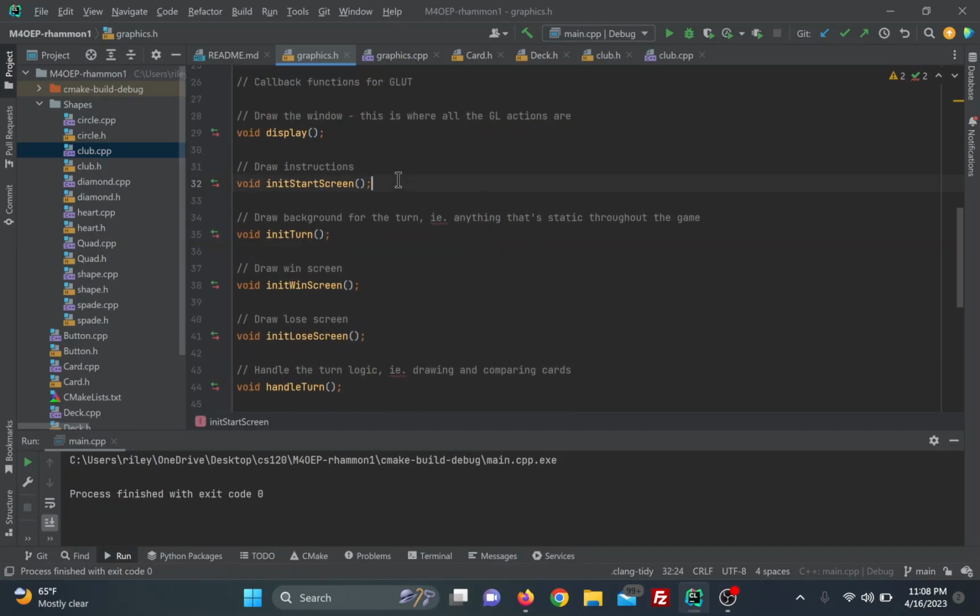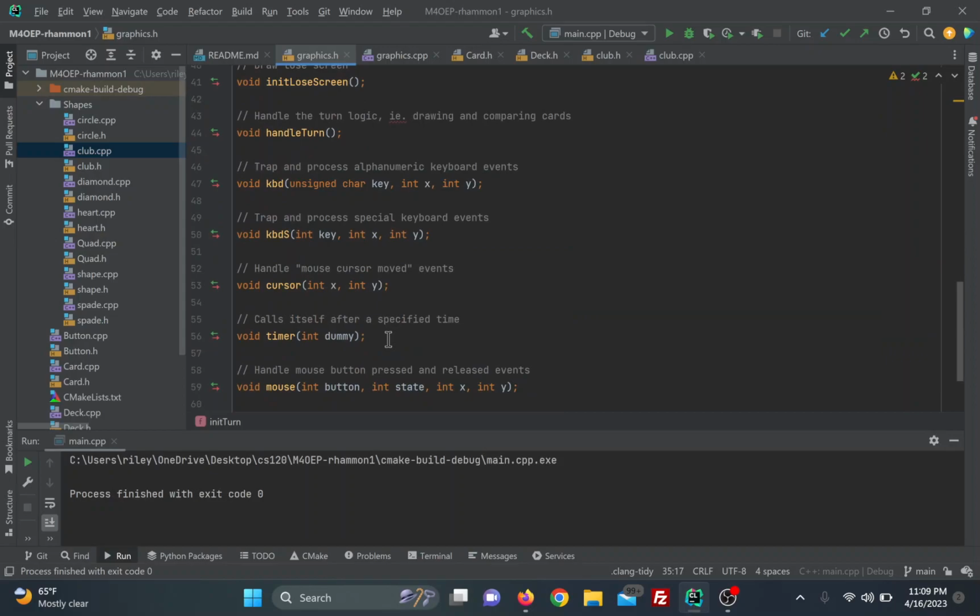Init start screen draws the instructions. Init turn will draw everything static that's required for gameplay itself. So, for example, the table, the card stacks, the blank front of the cards before any suits or values are added to it, stuff like that. And then the win screen and the lose screen you already saw. It's just a fun little message.